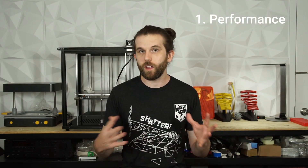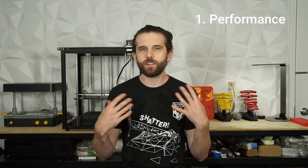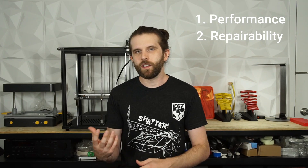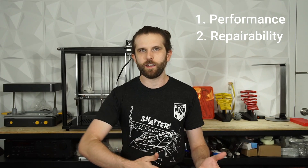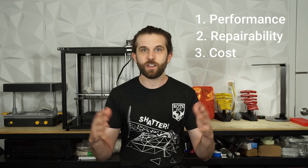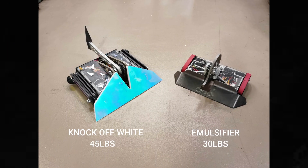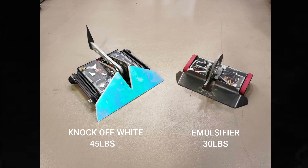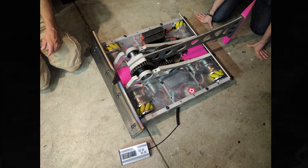When starting a redesign of anything, it's important to look at your priorities. For us, when designing a BattleBot, we have three main priorities. The first, of course, is performance in the arena — that's the most important thing, the robot has to work. Secondly, we look at repairability in the pits. If the robot gets completely destroyed after winning a fight, that doesn't help us if we can't put it together for the second fight. And last, cost — we have to be able to afford to build the robot. Up until now, every Bots FC robot above three pounds has been based on the design philosophy of a base plate and frame members bolted to it.